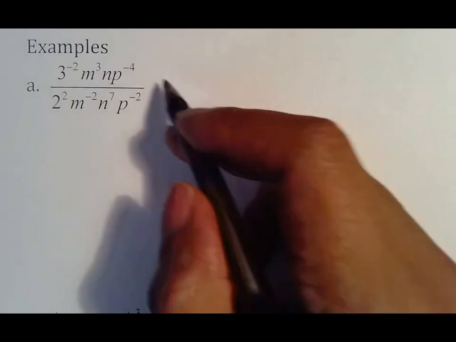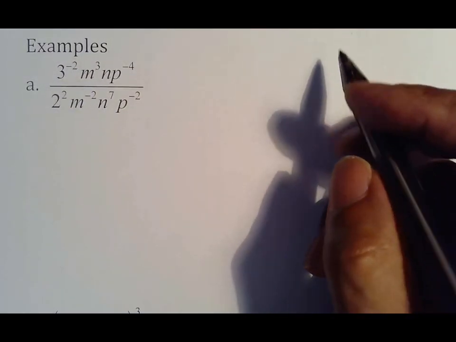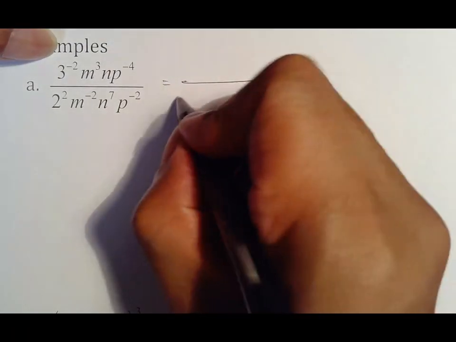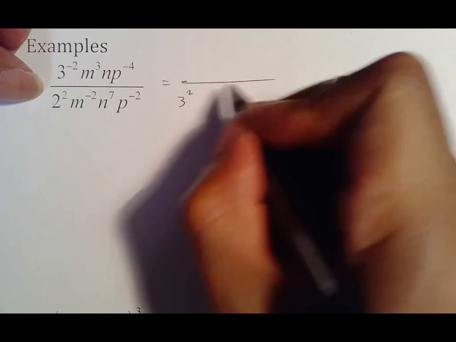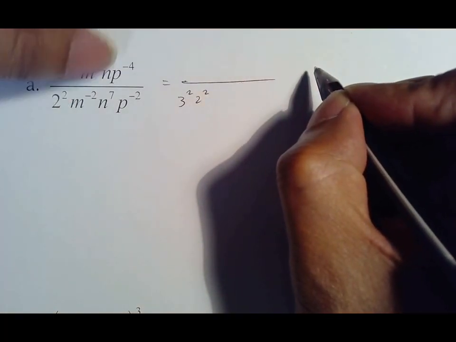So there are no floating exponents. Each of these things has an exponent, so that's first. The second thing I said is to make everybody happy. So I'm going to write everybody where they're happy. So 3 to the second wants to be down here. 2 to the second wants to be down here. And I'm just doing number, variable, variable, variable.